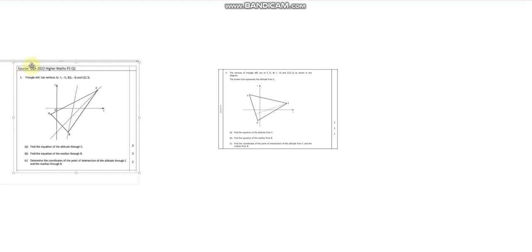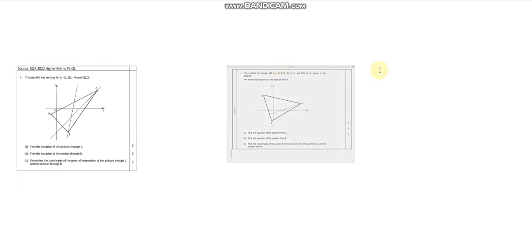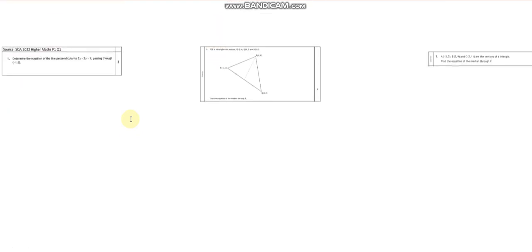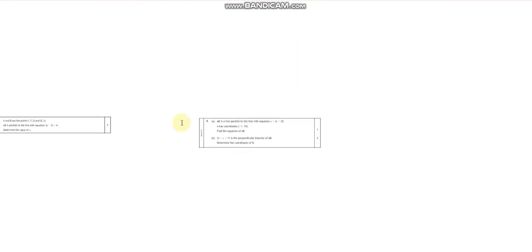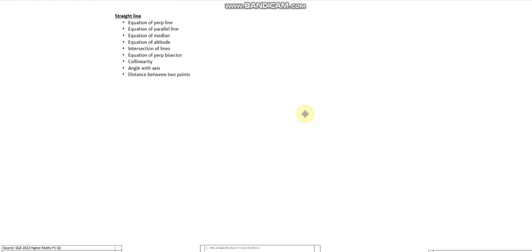To move these over a little bit. This is the most likely one where you get everything put into one question. So it's not just one little equation of a line like up here at the top. It would be several equations to get all your skills in, and then a little bit of problem solving as well. Okay. So, yeah, without further ado, let's go through some of our skills.